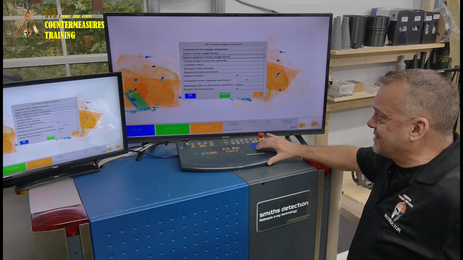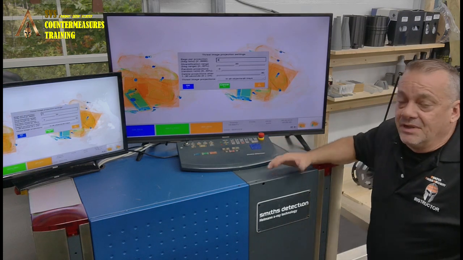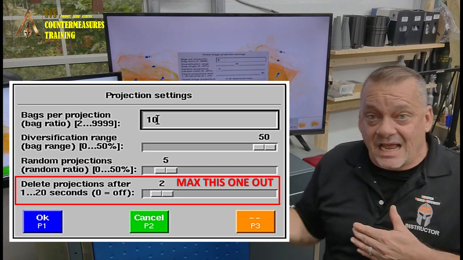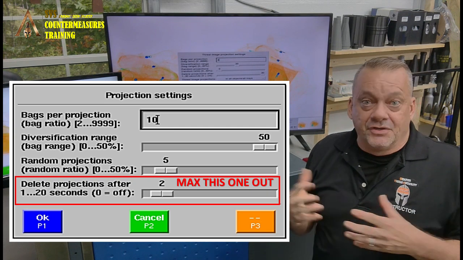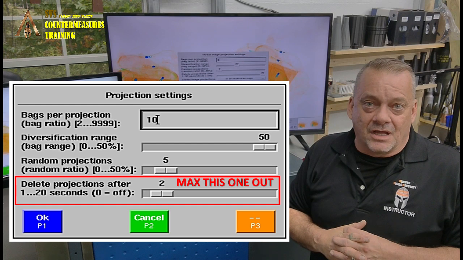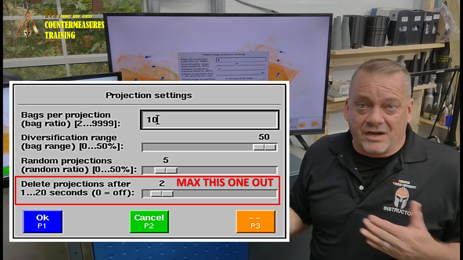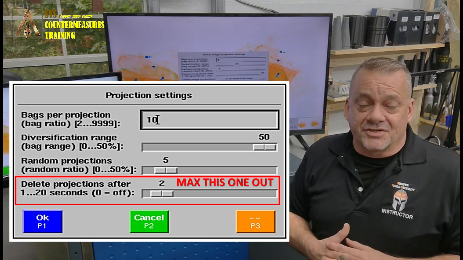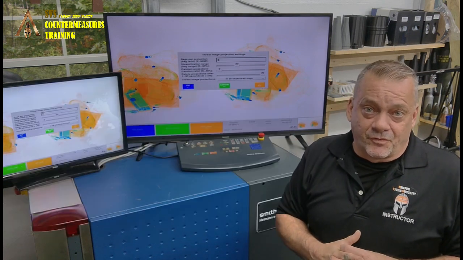The next one, again, is an import feature. This one's called Threat Projection Settings. And this is how I'm going to give you kind of the ratios that you're going to actually have projections happen at the checkpoint. You can do a lot, you can do a little, but again, if a guy's going to be on the post for, let's say, 30 minutes, you at least want to get him 3 to 5, or more. It just depends on you. At least get him some projections so there can be a factor of evaluating as far as his performance.